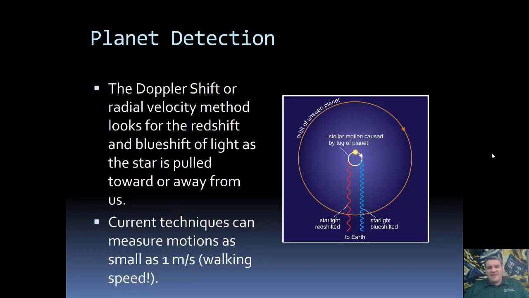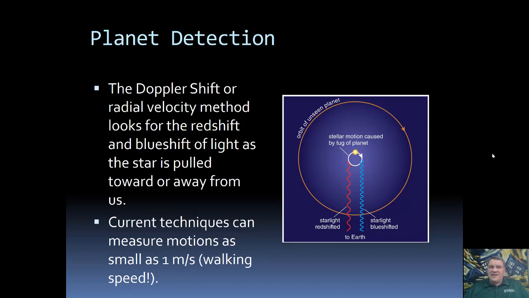So the whole reason I bring this up is we can actually use the Doppler shift of a star to figure out if planets are around it. So we don't just have the stars moving in little circles that we might be able to see, but the star, if it's getting pulled towards us, will be blue shifted. If it's getting pulled away, it will be red shifted. So as we look at the spectrum of the star, we can see if it's getting pulled toward and then away and then toward and away and toward and away, and that will reveal that it's getting pulled around by a planet that is orbiting the star.